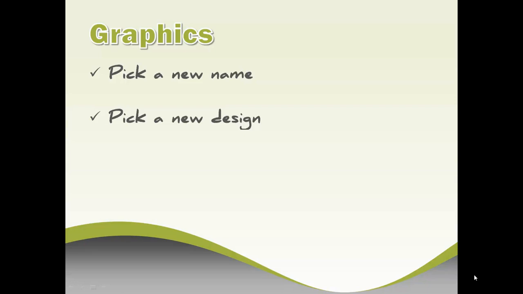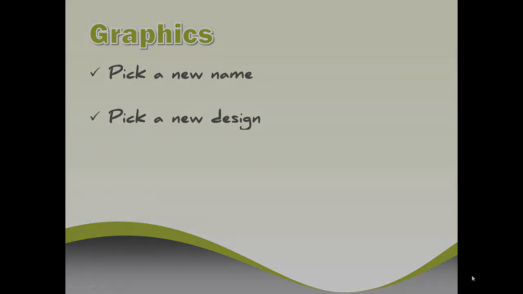Basically what I do is I get a new name for the product. So like with Rachel's, if I had PLR to it, I would change the name, maybe take out a couple and make it 50 ways to make $100 online. Or split it up and have 43 ways to make $100 online volume 1 and 44 ways to make $100 online volume 2. You could split it up into two different things. And then you need to pick a new design. Let me show you how I do that.